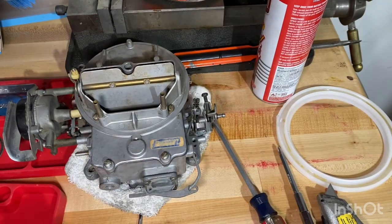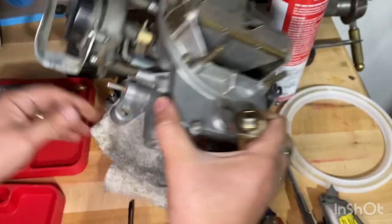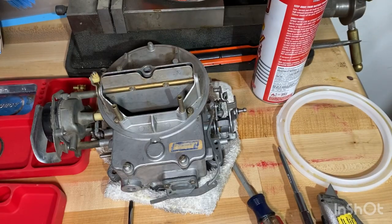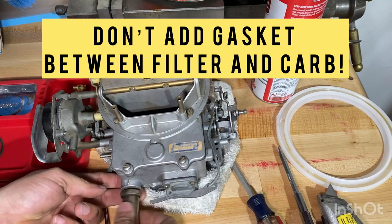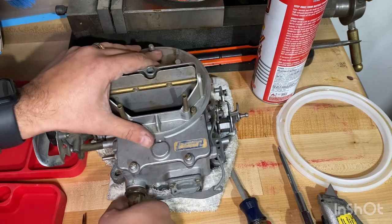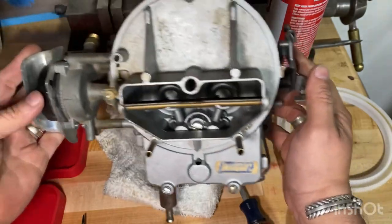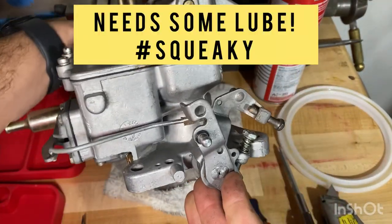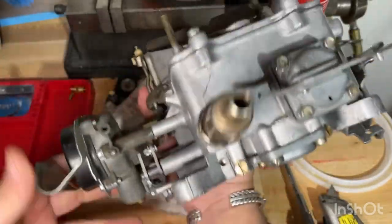Put a fuel filter on. I have any leftover little gaskets I can use. All right, ta-da, not too bad. Nice and clean.